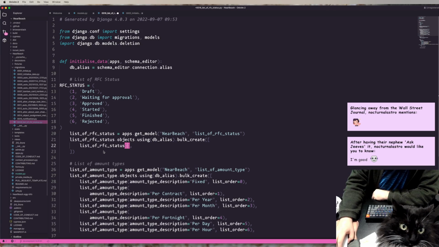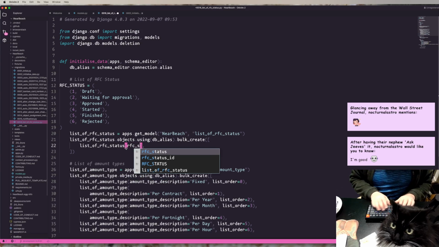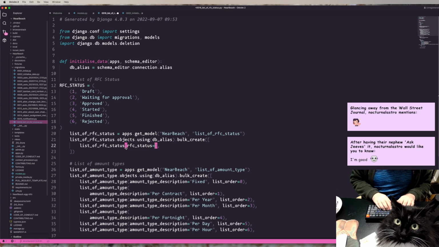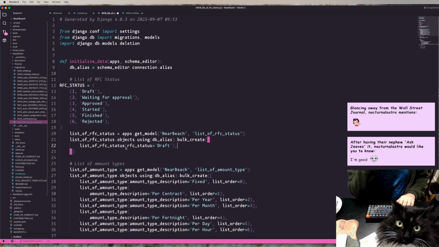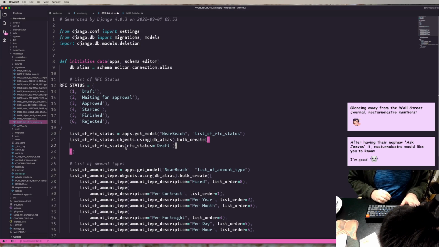So, list of statuses. We need RFC status equals draft. I think that's it. I think everything else should be auto-created.